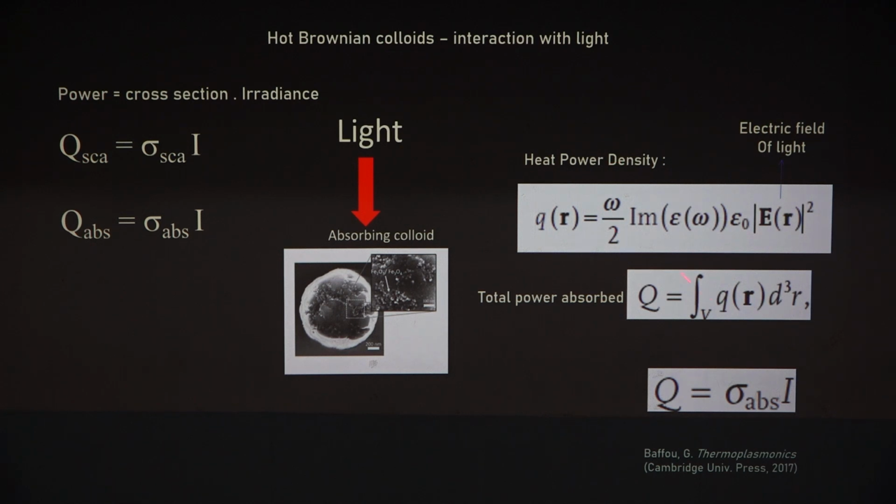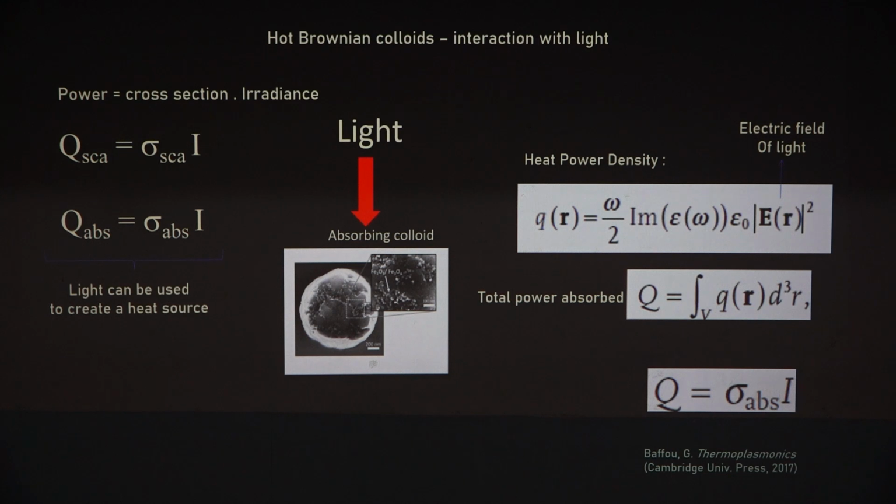So if you take this particular particle and you have an associated heat power density, you take the volume integral, and you end up getting the total power absorption. So this can be matched with experiments, where you can measure this sigma absorption in the region of the light. This is something which you measure, for example, in Beer-Lambert's law and other things in other contexts. But this is actually very interesting, some theoretical arguments.